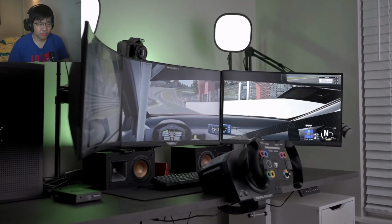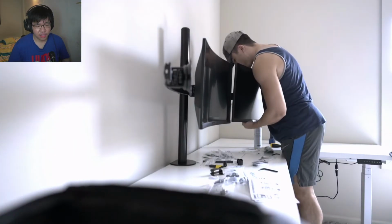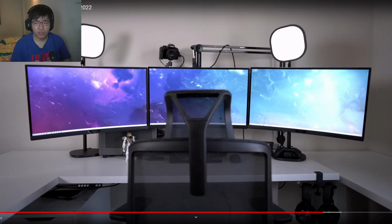But the monitor mount holding all three monitors has definitely gotten an upgrade. I'm no longer using that independent triple arm monitor mount that was really flimsy and wouldn't keep all my monitors straight all the time. I've now upgraded to this Ergotech Gear triple monitor mount that's a straight bar, and it holds all three of my monitors perfectly. I think it really depends though, because if you would like more flexibility, the previous one that he has is better. But if he just wants a triple monitor setup just like that, then this one is definitely way better.